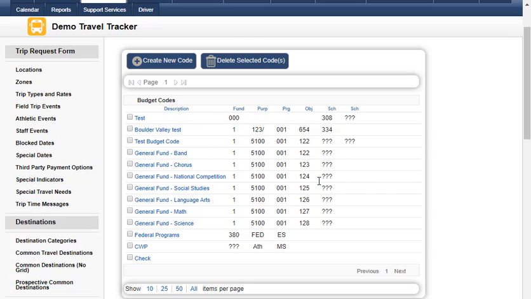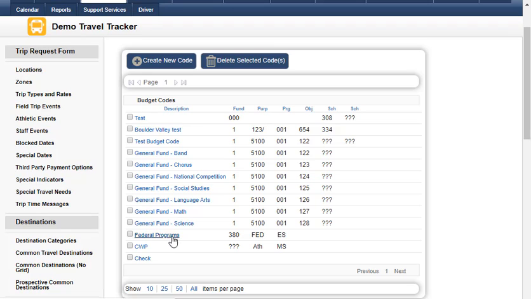What the question marks mean, again, is that this particular fund, whoever the fund is available to, whatever school they're available to, then that account will populate exactly the same with the exception of the location code, which will be populated where the question marks are. So the question marks are utilized in the first option of your funding sources, and the third option, the multiple funding, is where you'll use those question marks.